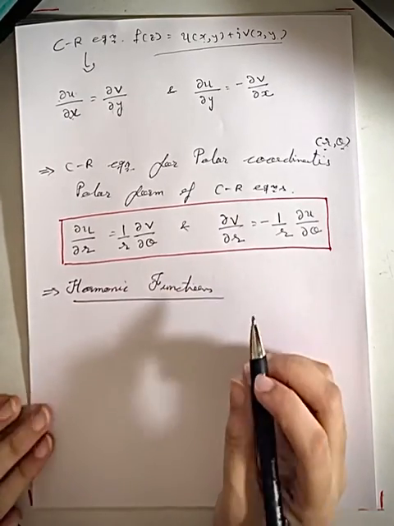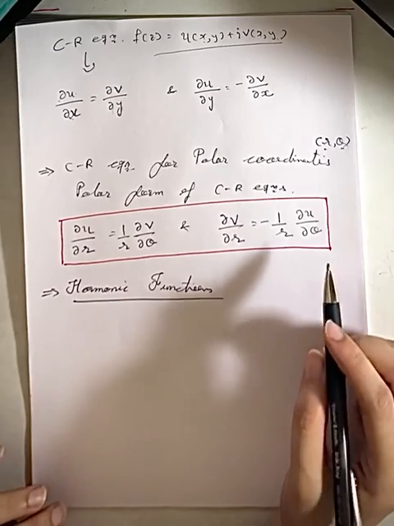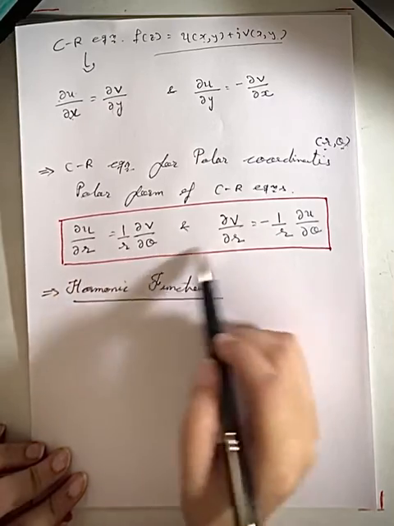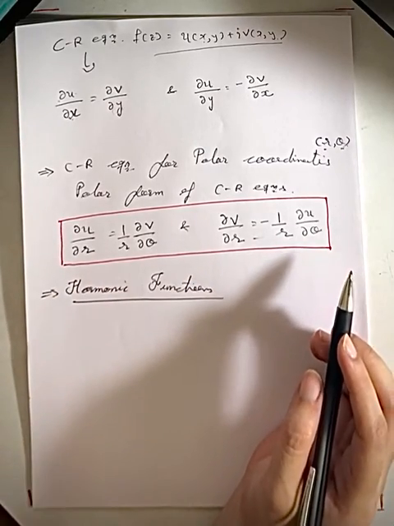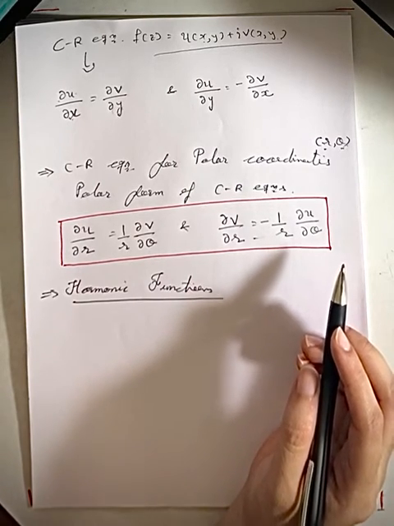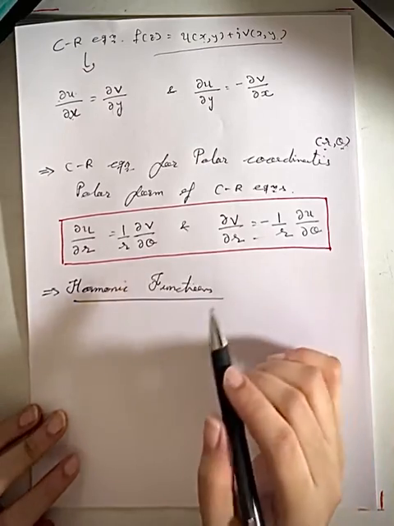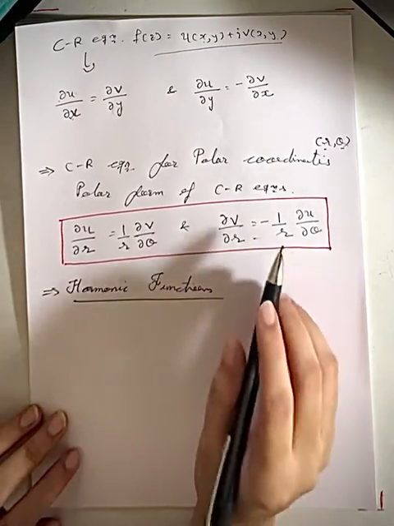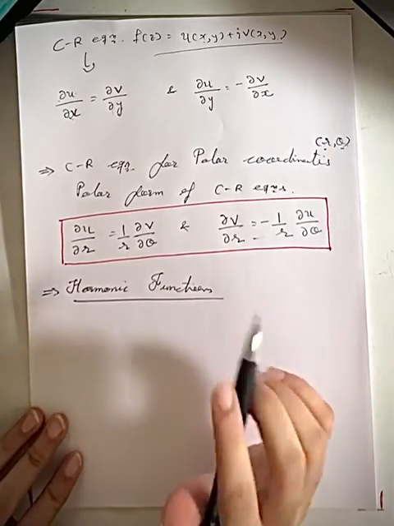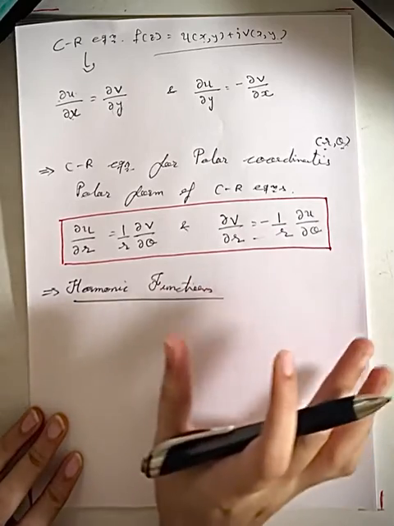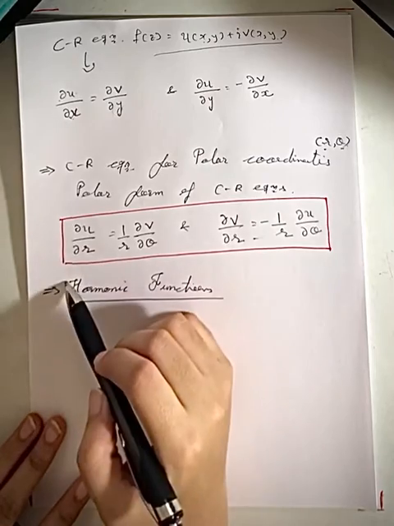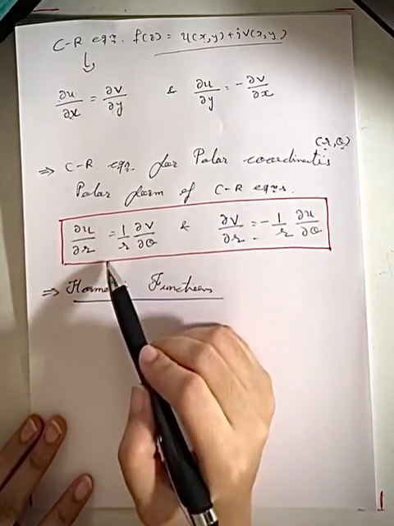As I said earlier, I will not get into the derivations. So if you wish, you can actually derive these relations. The derivations are available in advanced complex analysis books, like mathematical engineering books. You can go through the derivations, but they are not really helpful for now. In solving problems, all you need to know are the important formulas. Therefore, I have not derived, I have just given you the result, that what is the polar form of CR equations. So they are these.